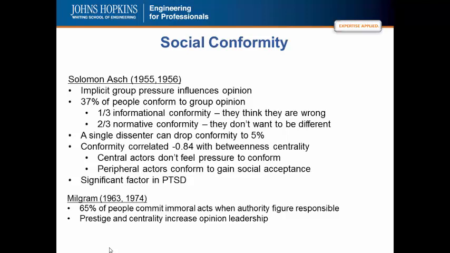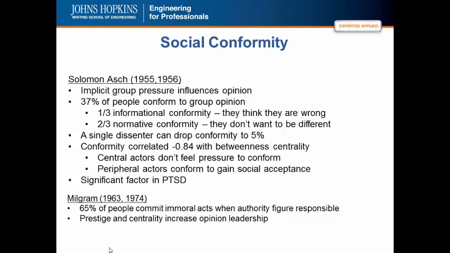What he did is he set up a set of studies where he would have a number of people in a room, and they would look at the lengths of lines and report whether a given line is the length of 1, 2, or 3. One person is the subject, the others are confederates of the experiment, and so the subject thinks they're participating in a larger group study of perception. But in reality, the confederates respond incorrectly to a certain number of trials, to see how the subject responds to that social pressure. He found that if there was one single dissenter among the confederates, the conformity dropped from 37% to 5%, although the people denied that anybody else had anything to do with their conformity.